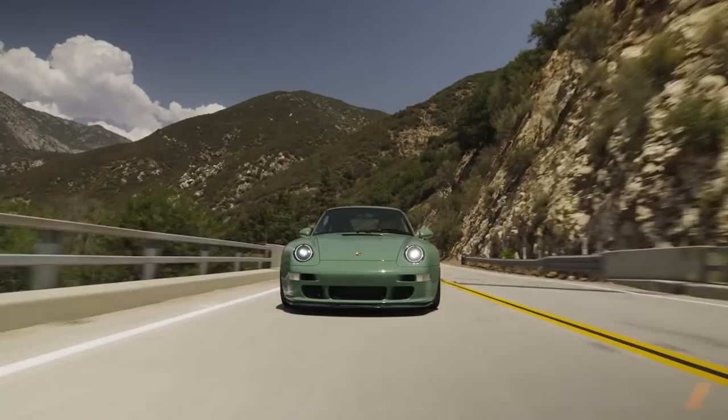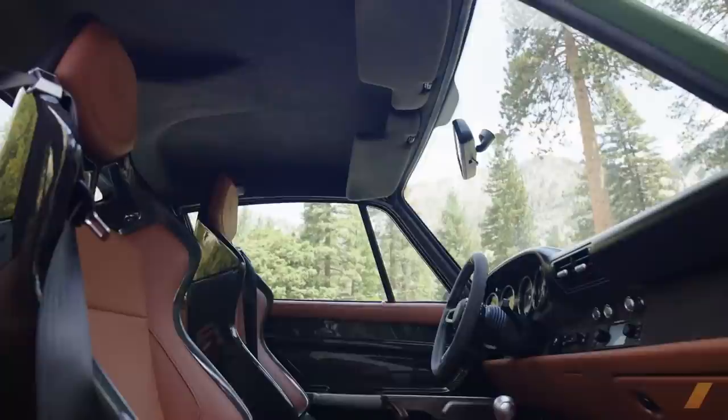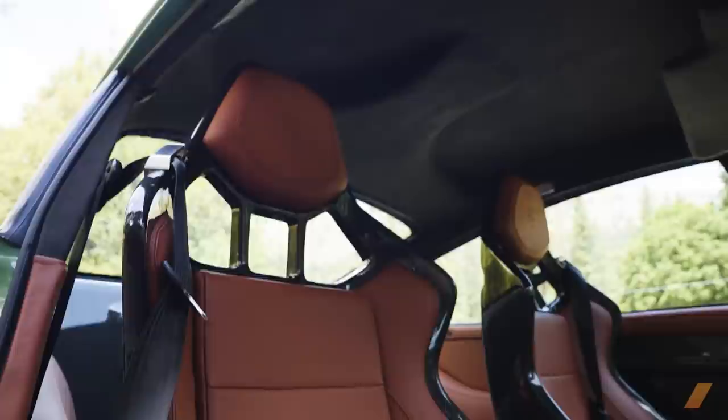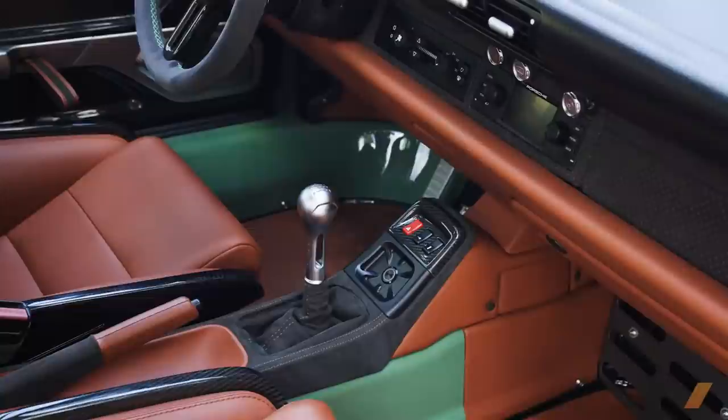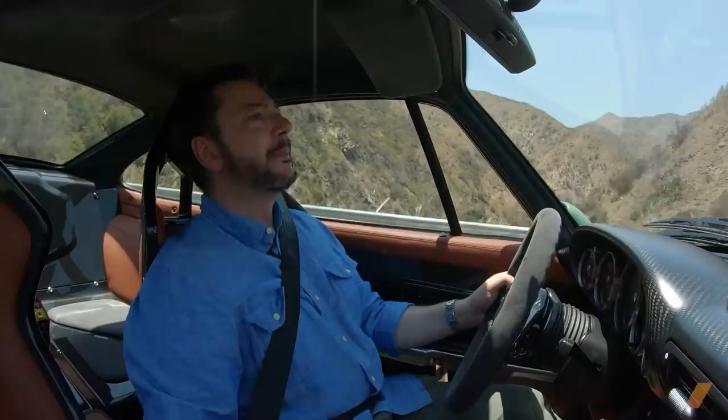So this is much different than the 400R. The powertrain is similar and has that same kind of elemental feel, but the interior is so much more refined. The leather in here is just unbelievably sumptuous — it's the stuff you'd find in a Gulfstream G5. And I still haven't pressed the sport button yet.